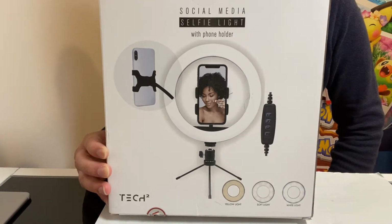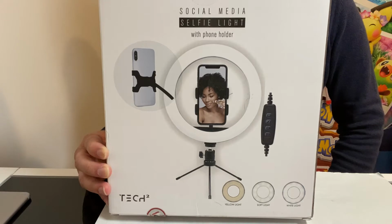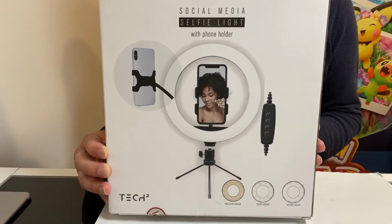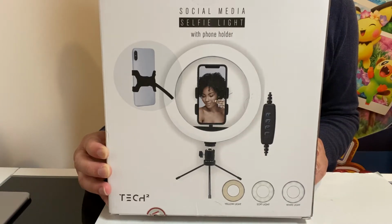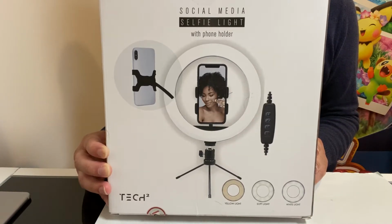Hello, today we're going to talk about the TECH2 social media selfie light with phone holder. As you can see here, this is a 10-inch ring light, and I'm going to be doing a video and unboxing this item.